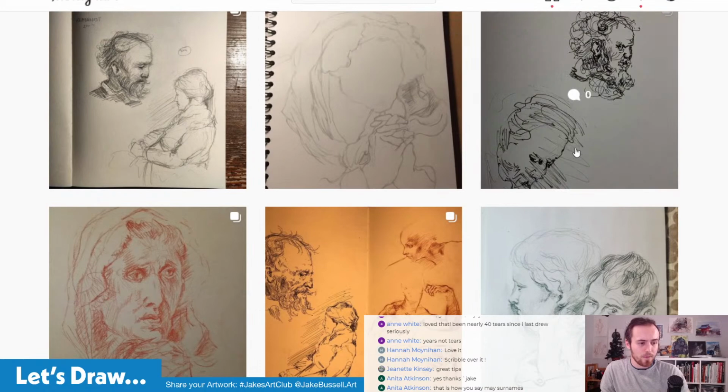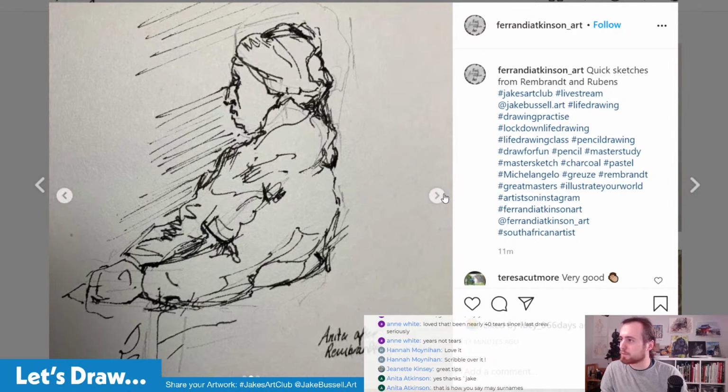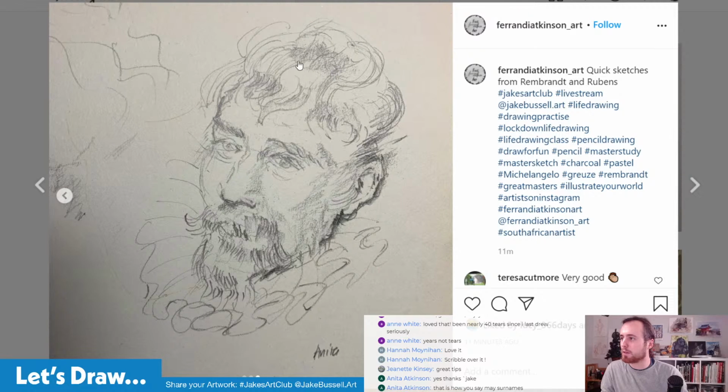Who have we got? We've got a few more. Brilliant ink sketch here. Nice and rough, nice and loose. Really cool. I think this is Anita again. Love it. Look at that expression. So much can be said with just some real expressive lines let loose. Ah, love it. Really good profile. Lovely. Love that you're reinforcing the shading here and there, just really making sure you're getting the point across to the viewer. Really well done.